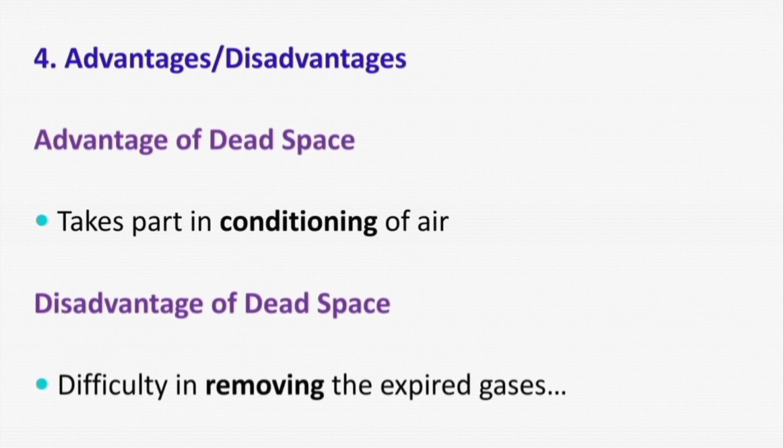Now, let us discuss various advantages and disadvantages of the dead space. Its biggest advantage is that it takes part in the conditioning of air. The main complications of tracheostomy, for example infection or dryness, result from the absence of the dead space. And its disadvantage is that there is difficulty in removing the expired gases, because when we expire, dead space air is first removed and then air from the alveoli is removed.